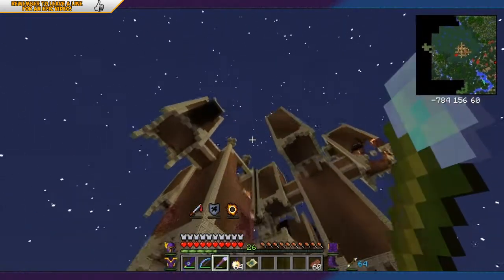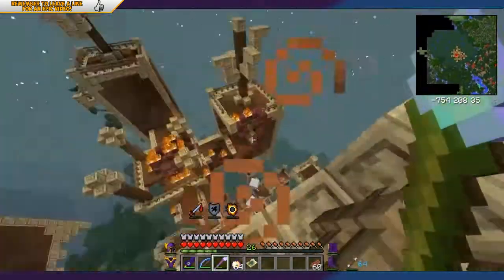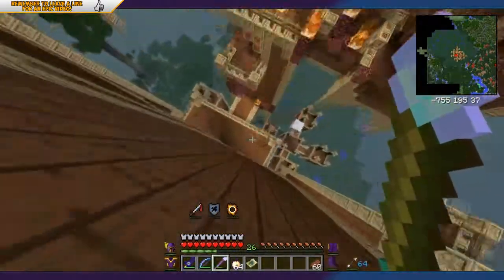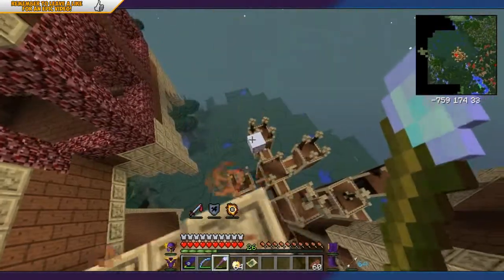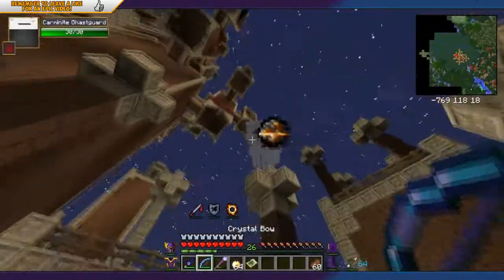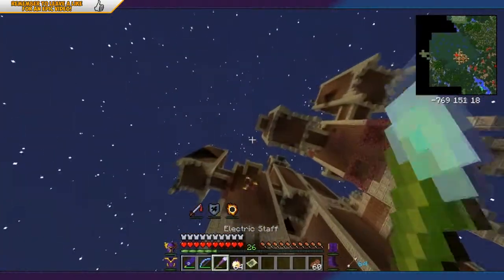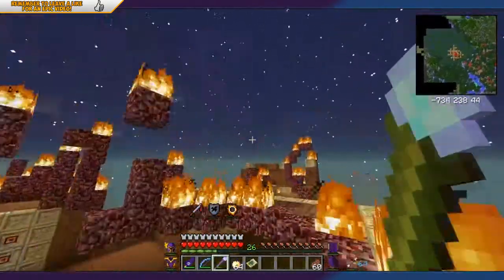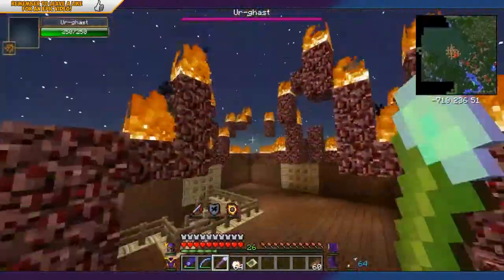I don't know if this is going to be the UR-GHAST that spawns up here. There are 2 UR-GHASTs down there actually, so there might be more than one UR-GHAST that spawns on the Dark Tower, which is pretty cool, which means you can get more of them. But for now, we're going to take out this UR-GHAST. Actually, he's a ghost guard, so we need to head to the top, which I think is here. Yeah, it's here. That's definitely the UR-GHAST. He's a bit bigger than them ghost guards, really.